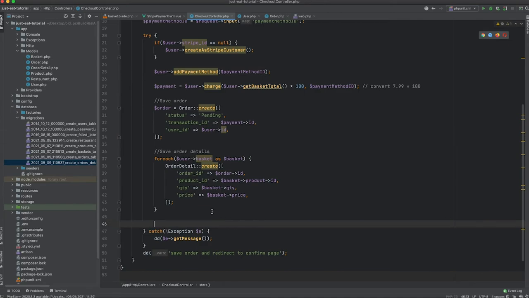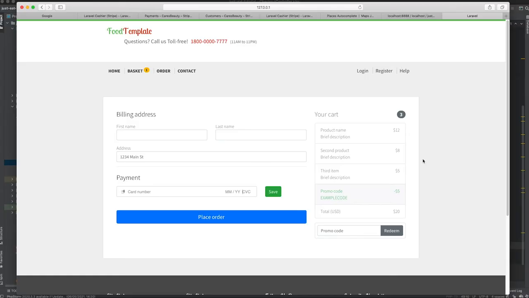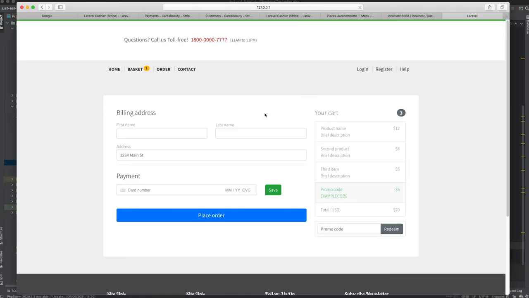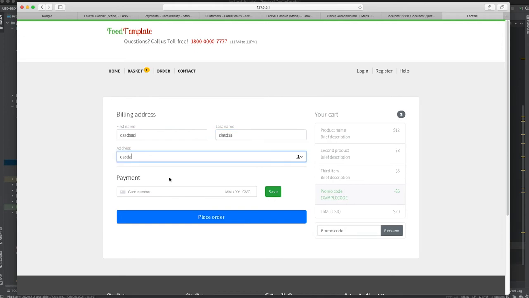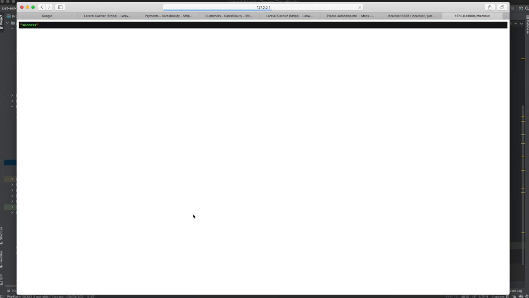Okay, cool. So now after we have saved the order, saved the order details, and charged the customer, we can just redirect the users, or let's type success here. Okay, let's see what we got. Let's go ahead and try what we have to try. Here is the test card number, this one for testing for Stripe. Okay, save, and hopefully we save the payment method. In the future we will show the customer here that the payment method has been saved. Don't worry about it. Place an order and see what we have.